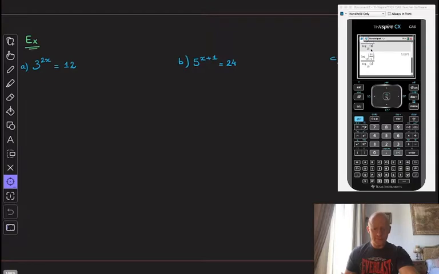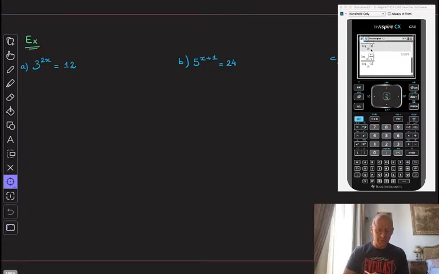Now looking at this, we can see that we still just have an exponential equation. So we have 3 to the power of 2x equals 12. The only real difference in this one, compared to the previous equations we've seen, is that in this case it's not just 3 to the power of x, it's actually 3 to the power of 2x. Don't let that bother you though. The approach is still, I want to say, identical.